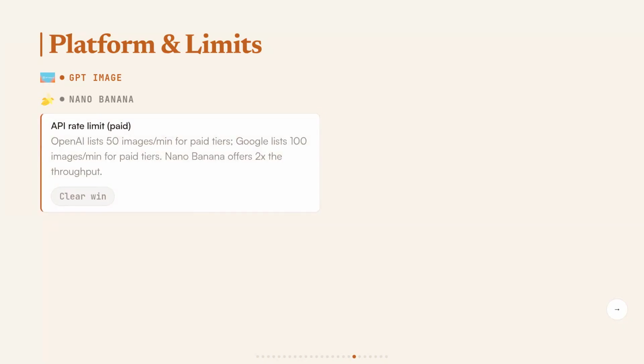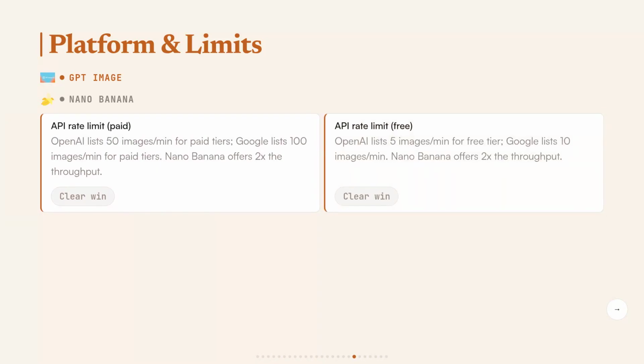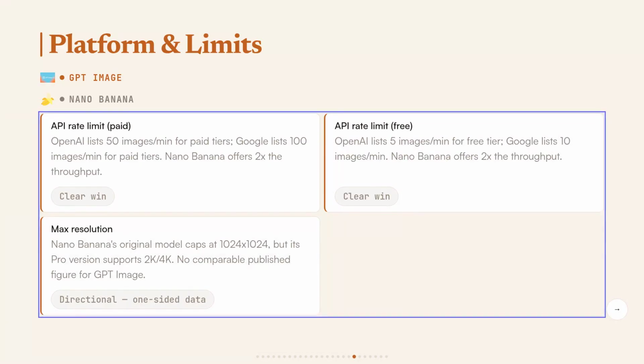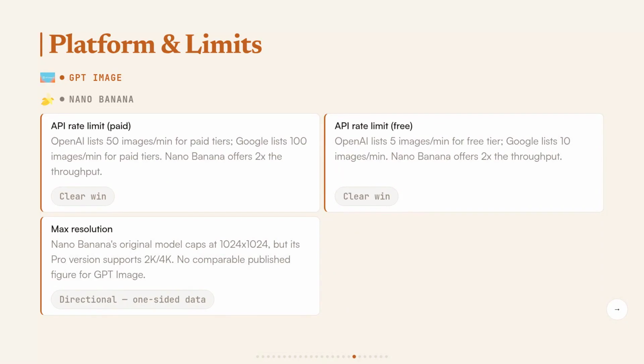Google's Gemini API gives free tier developers about 60 requests a minute and roughly 1,500 requests a day, and paid tier 1 jumps that up to 500 requests a minute. GPT Image doesn't have a dedicated free API tier for developers at all. The only free access is through ChatGPT itself, not the API you'd actually build a workflow on. That gap matters most if you're testing this out before you commit any real budget to it. So test 5 goes to Nano Banana, no contest.